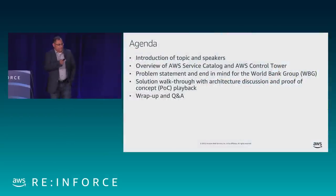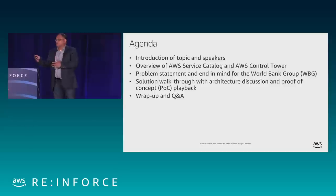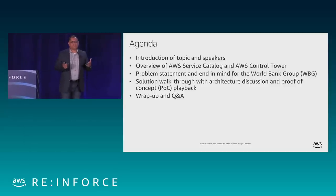I wanted to quickly go through the agenda. I wanted to introduce our customer from World Bank, Yugao, a.k.a. Andy. He'll be talking about how World Bank has gone about deploying DevSecOps and how they use these services to mitigate misconfigurations. And Darren, our senior solutions architect, is going to be talking about the architecture of the services deployed and he'll be doing a little demo for us. Yugao is a senior IT officer at the World Bank with a focus on security.